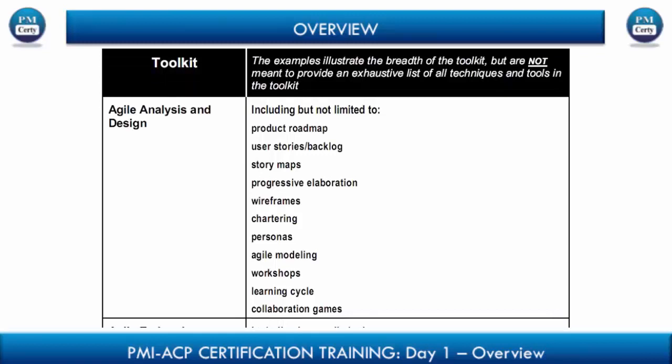But obviously analysis and design, a large part of it will fall into the life cycle of an Agile project. So if you look at it, things like story maps and others are part of development, but we might find some parts like learning cycle, collaboration games that could also go into continuous improvement of people and so on. So that is why they have not segregated it.